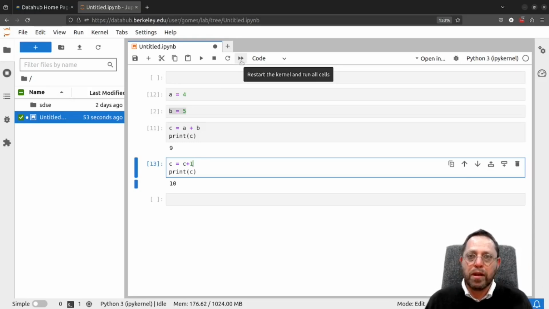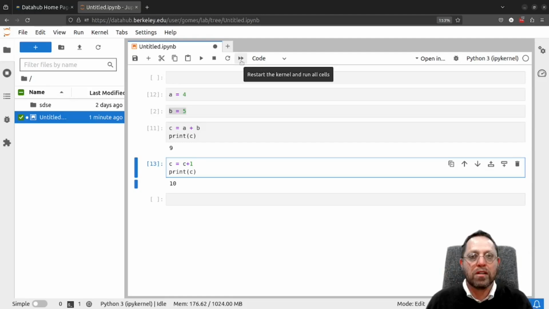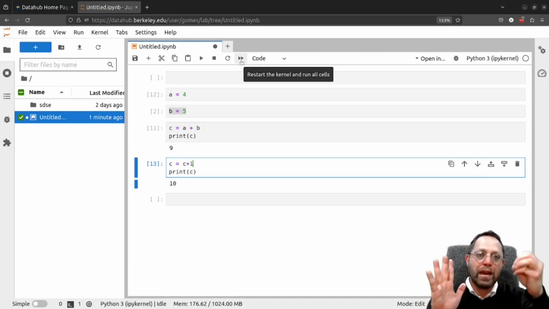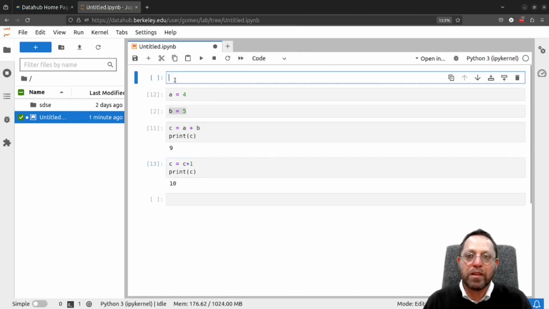Restart the Kernel means that we are going to take the current kernel that was behind this Jupyter Notebook and kill it. And with that kernel, we're going to lose the current values of A, B, and C, and any other variables that we have defined. And we're going to create a new fresh kernel. Okay, and then run all cells. That means that we're going to start from the first cell and we're going to run all cells in order.